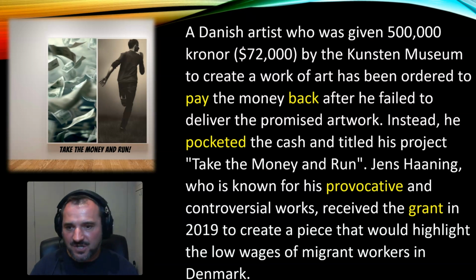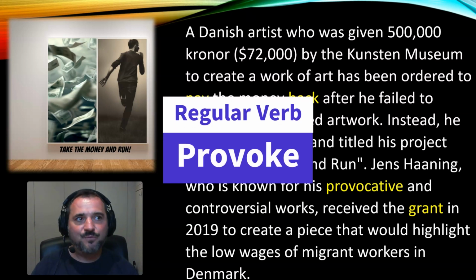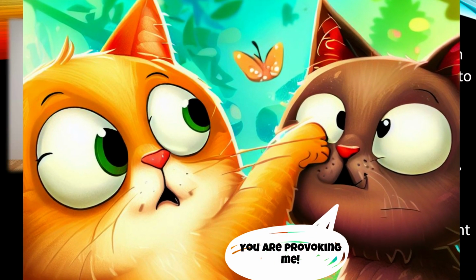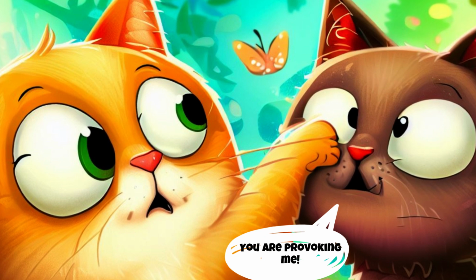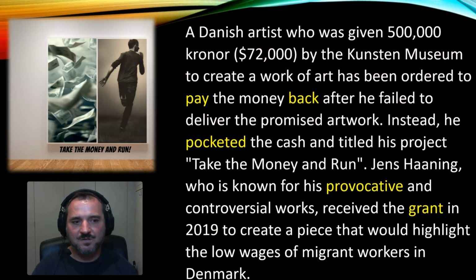This is an adjective. It's provocative. The verb is to provoke. If we provoke somebody, it means that we do something or say something that is designed to elicit a response or a reaction. Okay? And if we use provocative to describe something, usually it is designed in such a way that it will cause a reaction, an emotional response, if you like, or it will at least cause people to have very strong opinions about it.